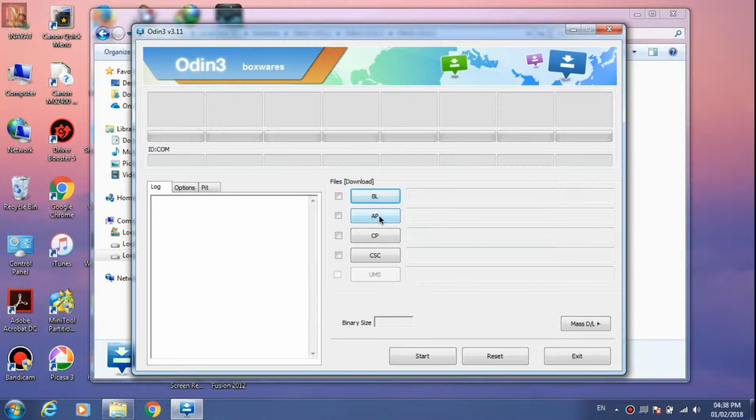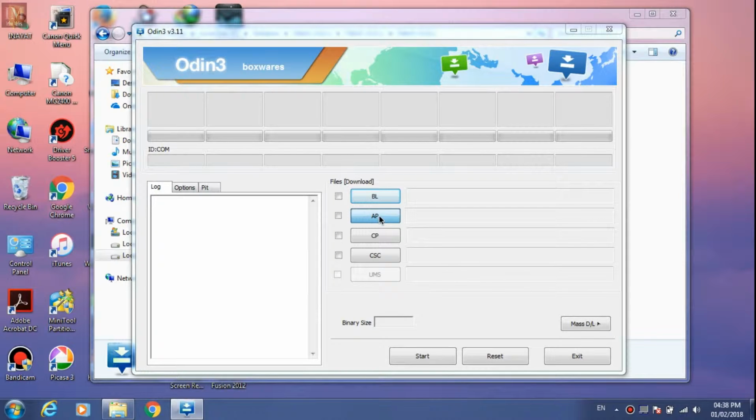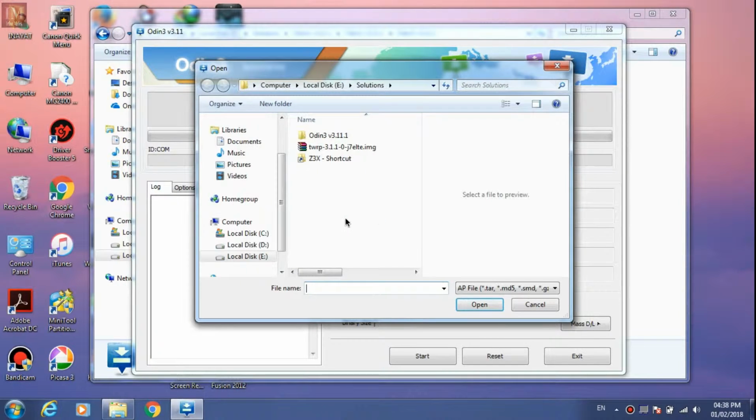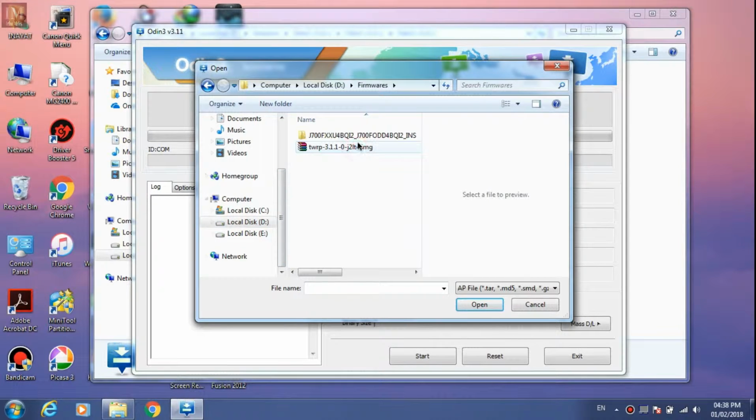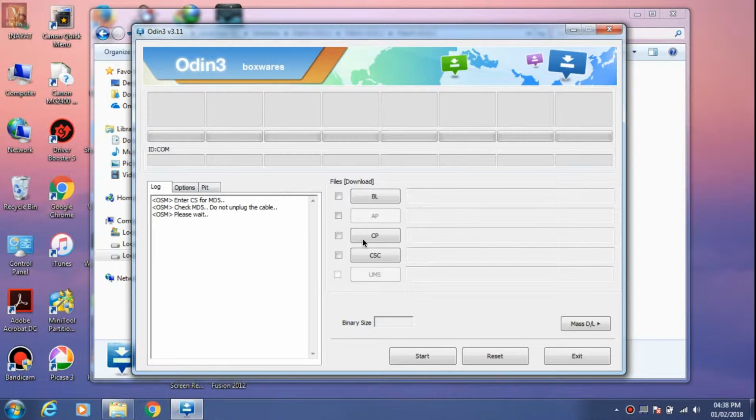Here click on AP, select that extracted firmware and click on open.